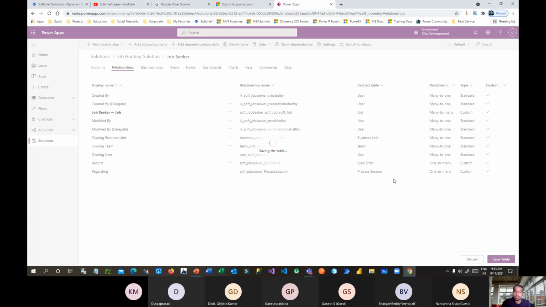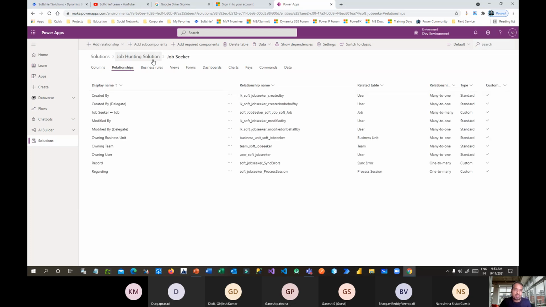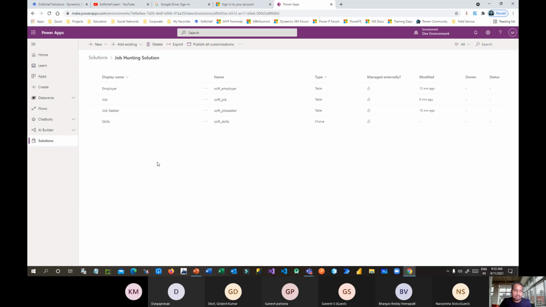So the next thing is to design the form by which we can interact with the data. For example, if you want to create a job, how can you create a job? You have to have a form. So for every table, I have to design the form. A form is the user interface element which is used to interact with data.